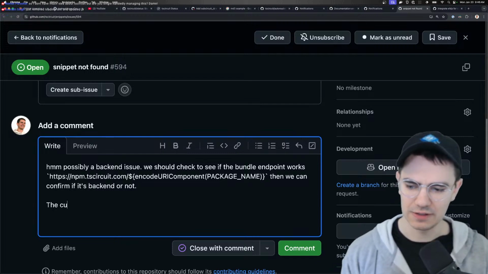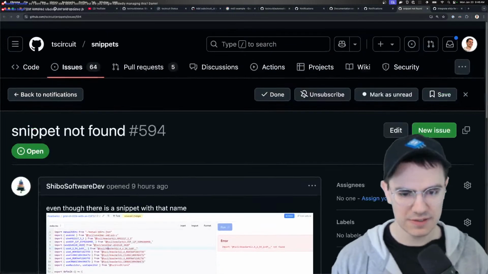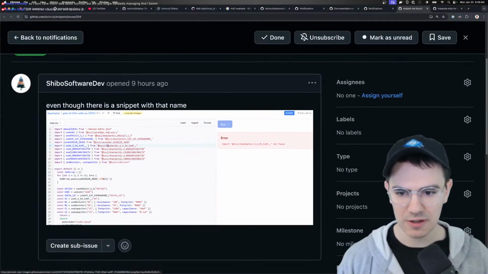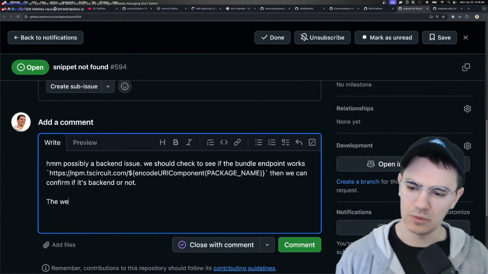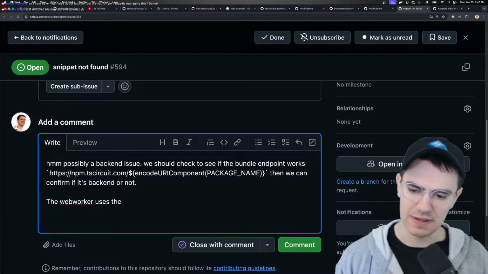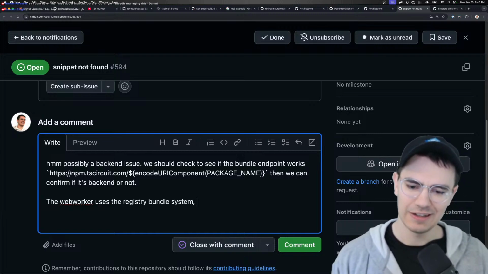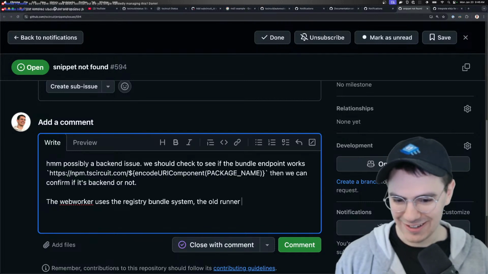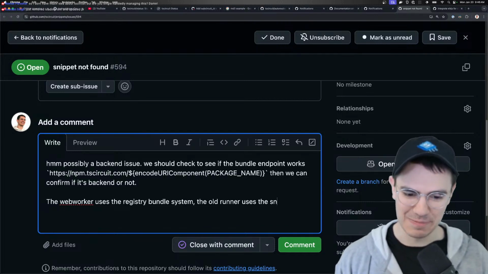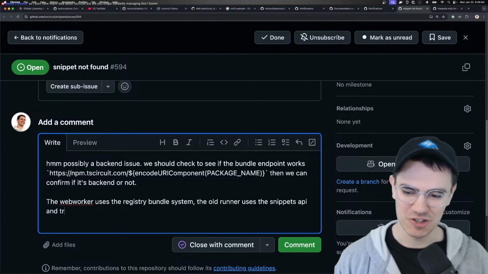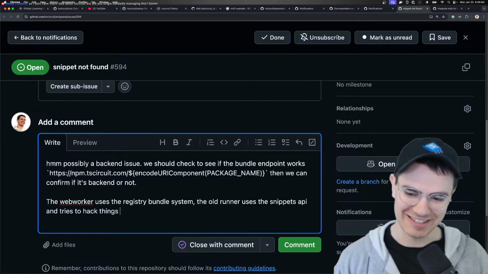The current, let's see, is he using WebWorker? The WebWorker uses the bundle, the registry bundle system. The old runner uses the snippets API and tries to hack things together in browser.